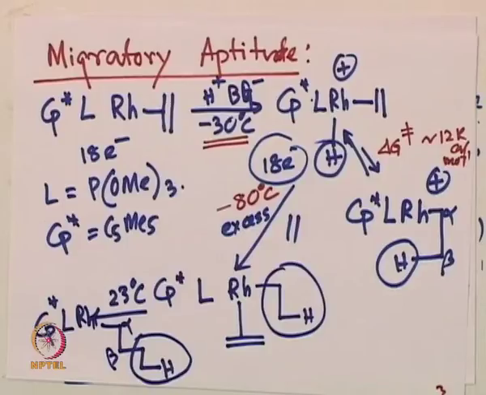So what we have seen so far in this reaction, we have started with a rhodium complex that has olefin coordination in it. We tried to do the reaction first at minus 30 degrees C, which will ensure that olefin will coordinate with the rhodium, okay, and also the protonation will occur. So the protonation will give you the intermediate where beta migratory insertion is possible.